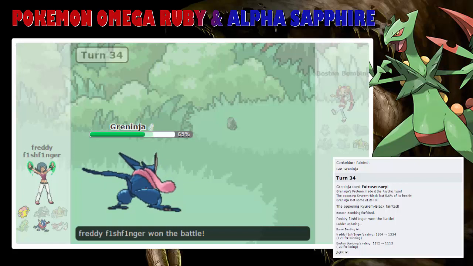Other than that, I run Regenerator on the normal Audino in case I need to swap it out and take a bit of damage beforehand, but it's a bit unfortunate. Mega Audino's ability doesn't quite suit singles. It's a lot better in doubles, being Healer, but it's still functional. It worked for me this time, and as you can see, I was able to bring it throughout the entire game, revolve it in and out.